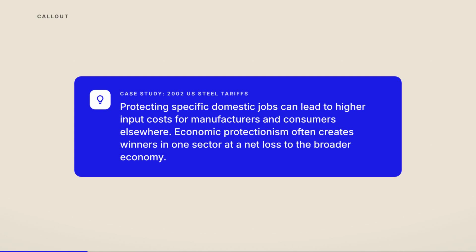Think of the 2002 U.S. steel tariffs and subsequent quota discussions. The goal was to give domestic steel mills a breathing room from foreign competition. The result? While it helped save some steel-working jobs, it drastically increased costs for American car manufacturers and construction firms who needed that steel. This illustrates the trade-off. Protectionism helps specific producers, but often at a higher cost to the broader economy and the average consumer.